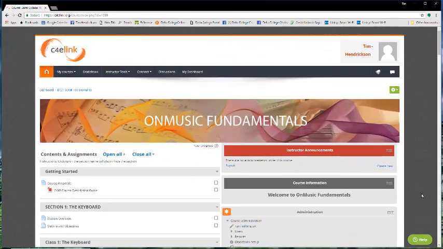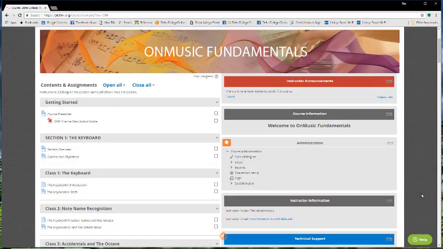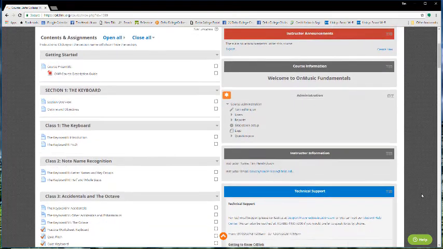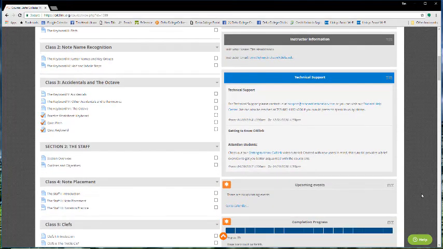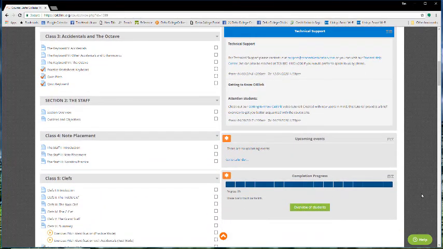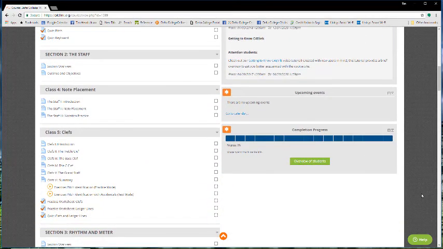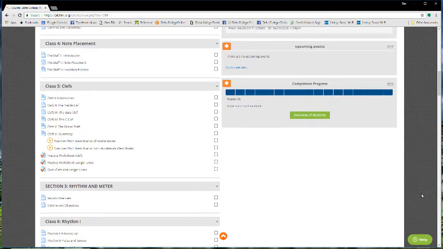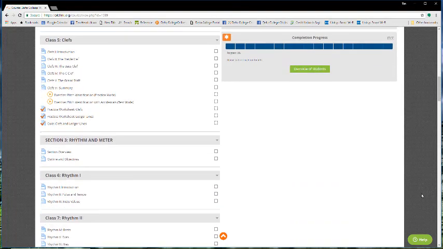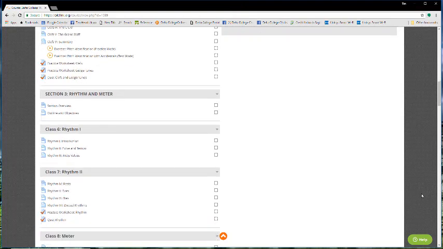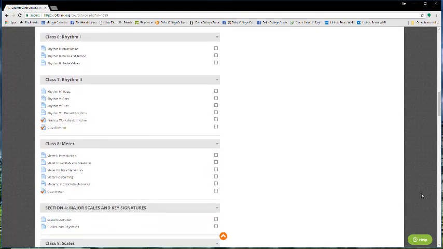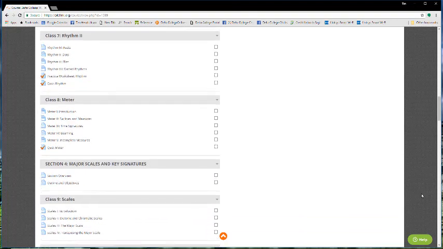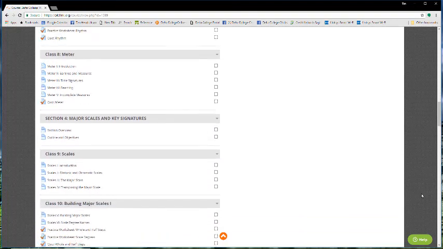So let's take a look at this text. As you can see, it is presented to you in sections. There are 7 of them. You can see that each section has an introduction. Each section has an introductory video. You can also see that many of these, in fact all of these, have links that you can click on to help you understand the concept. And I should mention that you can review this as many times as you wish.